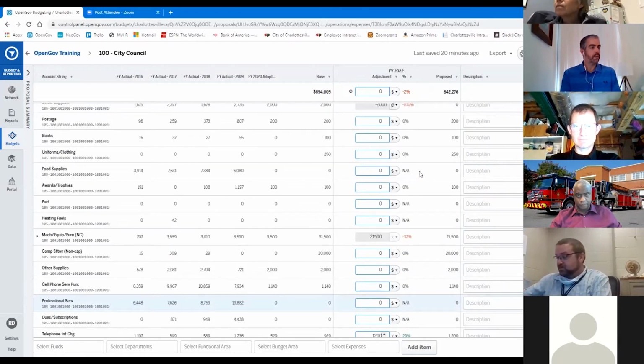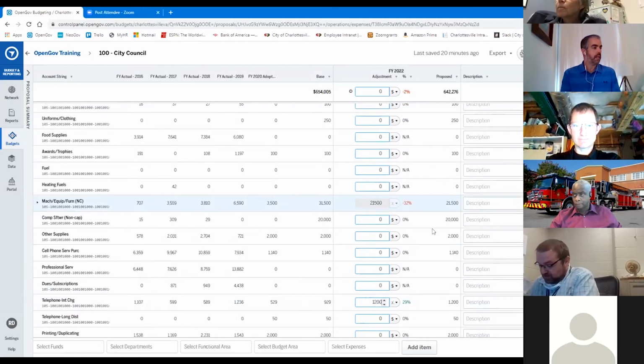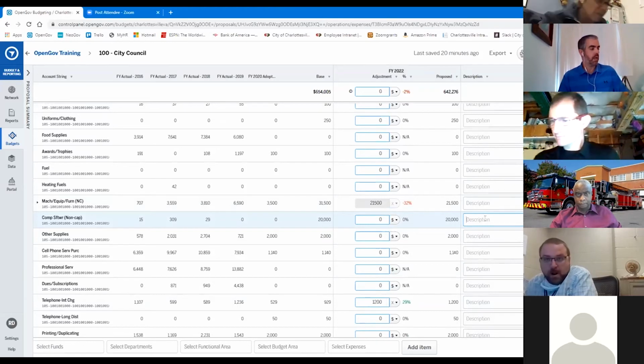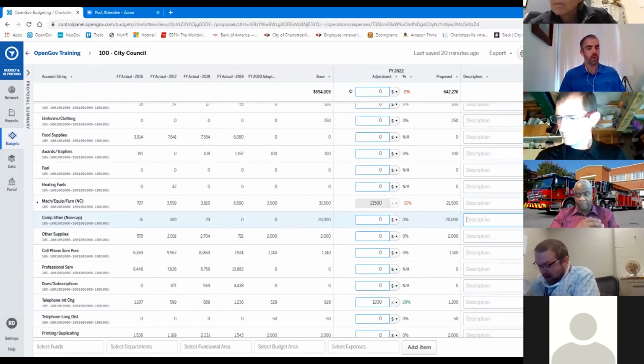Next thing I wanted to talk about is itemization. Well, before we get there, description. So this is where you're going to type in your description and the information we're asking you for as kind of the justifications of your various line items. There's no character limit on this. You just start typing and it'll continue to carry it out all the way across, kind of like when you're typing in an email address or something.